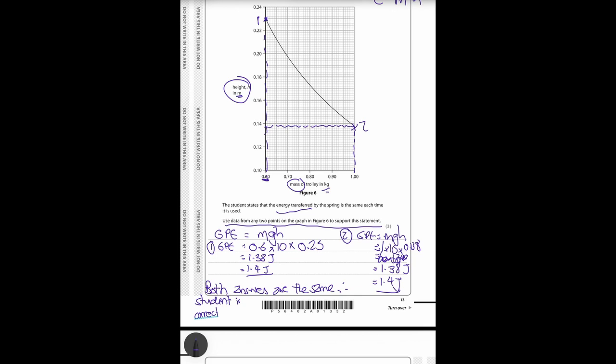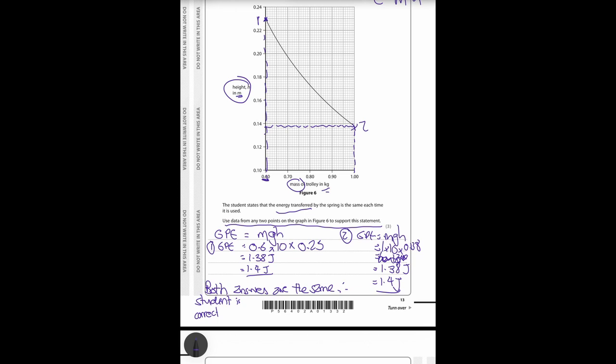So it's telling me that it's correct. If the numbers were slightly different and one said something like 1.38 and the other one said 1.39, I'd say they're both roughly 1.4. So it's going to be right. But if it says, is it correct? And both numbers are roughly the same, I can still say it's correct. If they're completely different, I'm going to say, no, it's not correct. But for all of these ones, as long as your conclusion matches your data, that's okay. If it was a little bit iffy and you thought it was close, but it's not exactly the same, as long as you're saying it and justifying it, you're not going to lose the mark. You're still going to get that mark the same way as if the numbers were exactly the same.